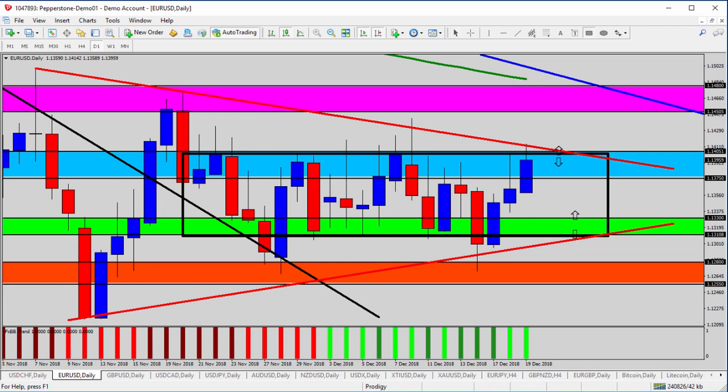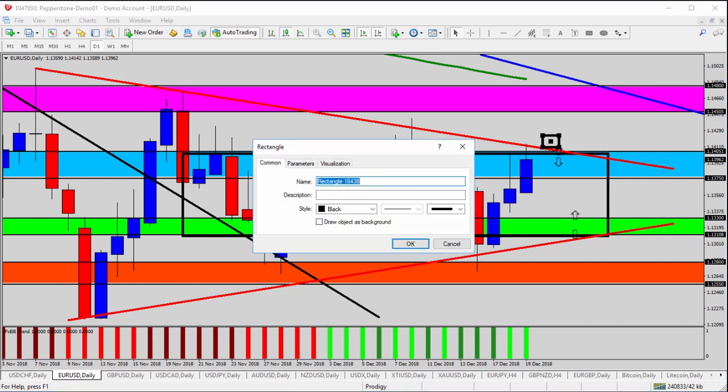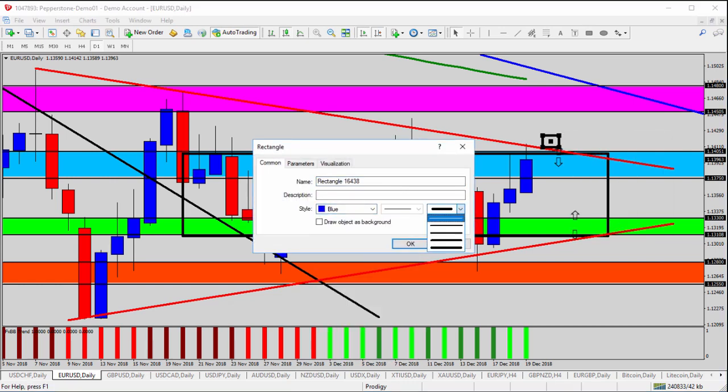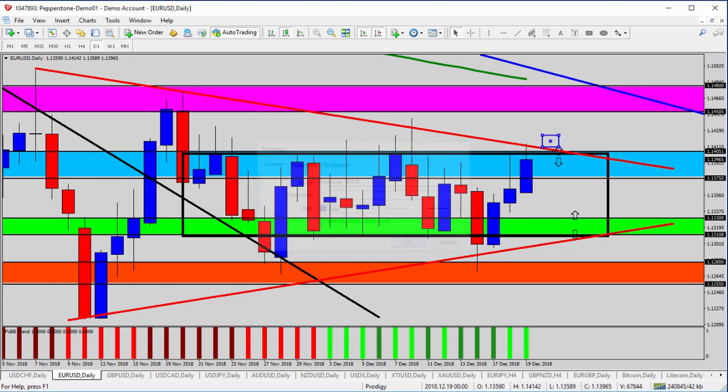But what I will be watching for are a couple of things. Either the market's going to get above this blue zone for the first time in quite a long time. We're either going to see it get above here, likely looking for a full candle body above here to increase our confidence that it's a real breakout and not a false breakout. We need to see a full body above there.